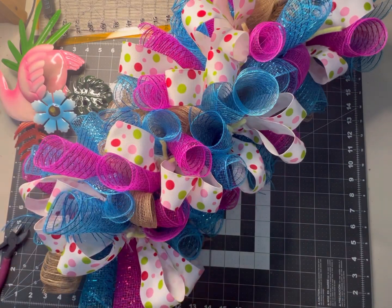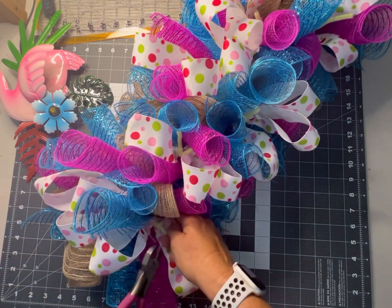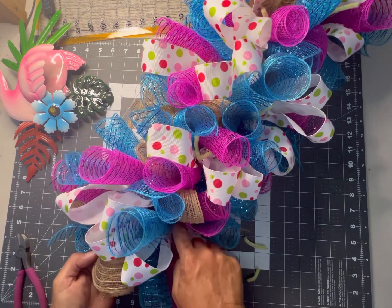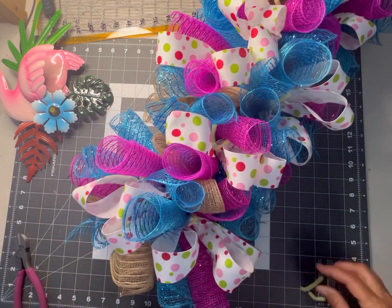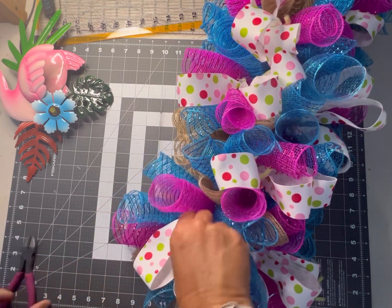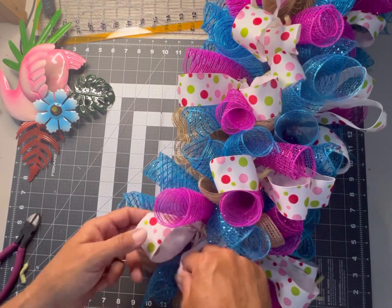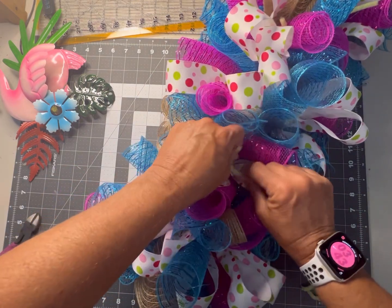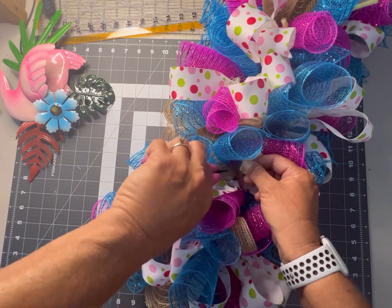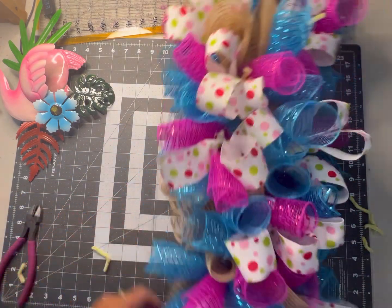We have our swag complete with our triple loop ribbon bundles. Now we're going to finish off the chanel stems — make sure everything's twisted at least a quarter of an inch or so, clip it off, and bend that tip of the chanel stem towards the center. Go ahead and finish off each of these chanel stems, making sure they are twisted onto the ribbon before you clip them — twisted about three times or so. Then clip, making sure you're not catching that ribbon, and push that tip down towards the bottom.